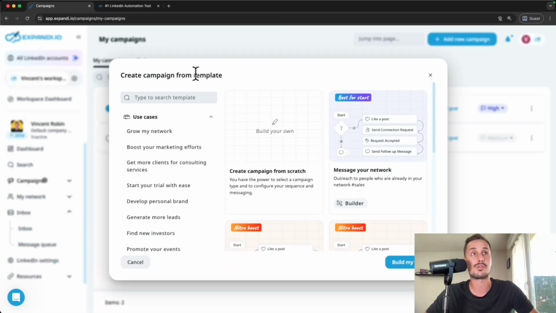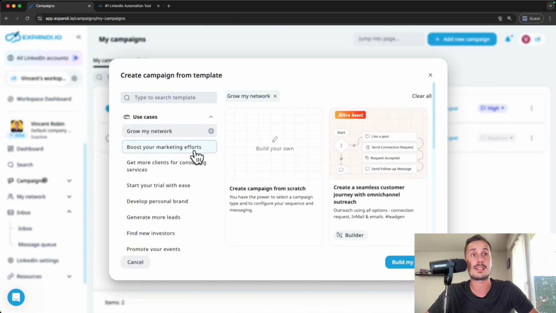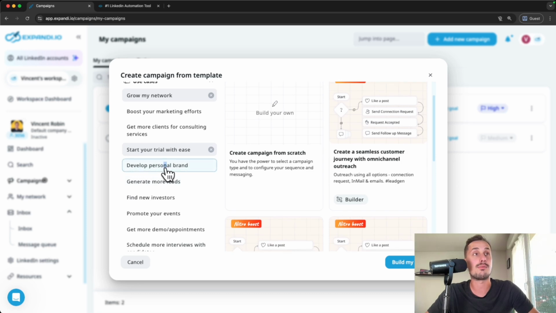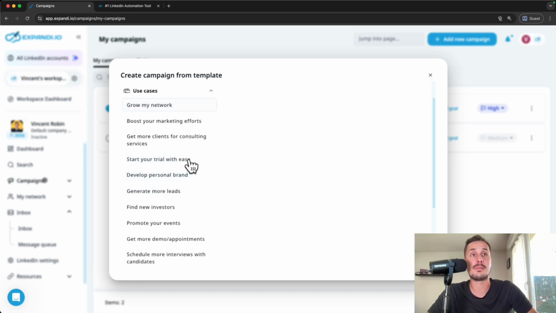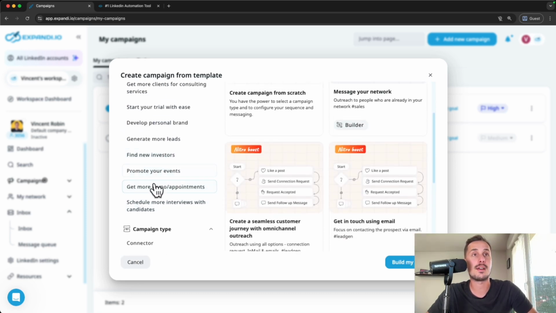And here you can choose to use a template for your campaign. You can find here on the left some use cases like grow my network, boost your marketing efforts, start your free trial with ease. So this one might be useful. Develop personal brand. If you want to do some lead gen, this one get more demo appointments might be useful.